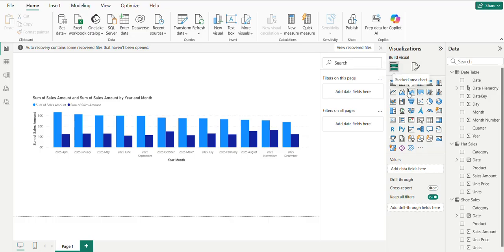We also have things like stacked area charts. We also have line and stack column charts. We like to use stack column charts or line and stack column charts to show month over month trends. You can easily add trend lines to these to do LEs. You also can use it to understand what your current rate is if you're looking at projections. Next, we have scatter charts.